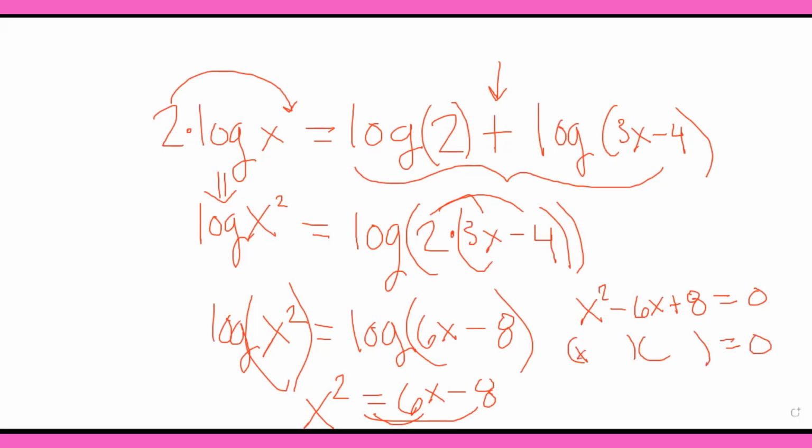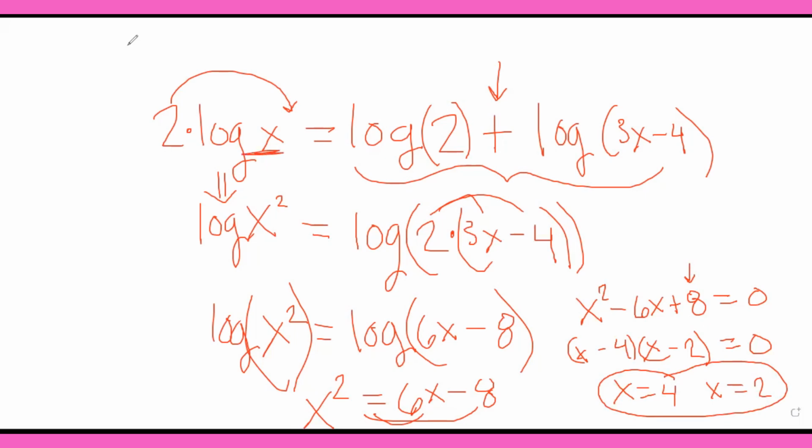And if I think about factoring, I know I have an x and an x. I need two things that multiply to get 8 and add up to 6. So immediately I'm thinking 4 and 2. I need 6 to be negative. That would be two negatives, because I need -4 and -2. So if I set those equal to 0, x would equal 4 and x equals 2. So if we were asked to solve for x, these would be my two answers for x. x equals 4 and x equals 2.